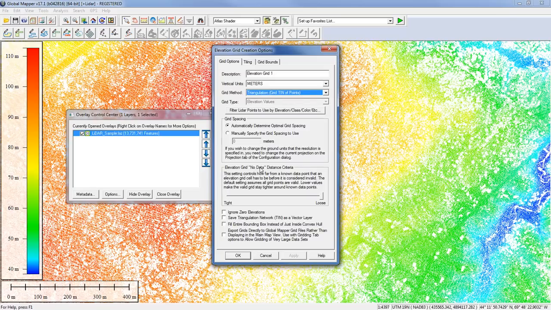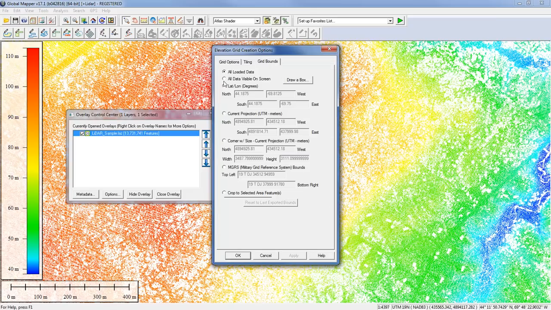One of the other things you'll see here, which may be useful in certain situations, is what to do when there's no data. Now, in this point cloud, you'll notice that there are some fairly large gaps. If we leave this slider all the way over to the loose side, Global Mapper will essentially bridge those gaps and create an interpolated model to fill in where there's no data. The further you slide this towards the tight side, you will find that Global Mapper will actually leave those gaps and there will be no terrain surface. There'll be a null area. So depending on the application, you can choose either to leave this loose or move it towards the tight side if necessary. I'm going to leave it right there.